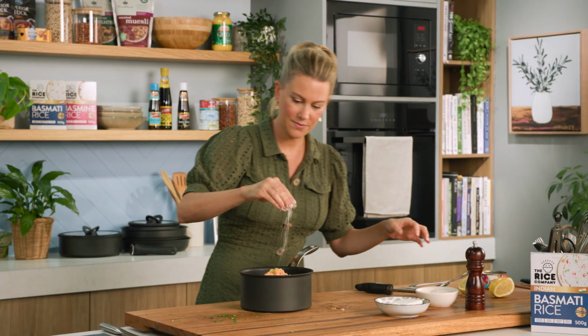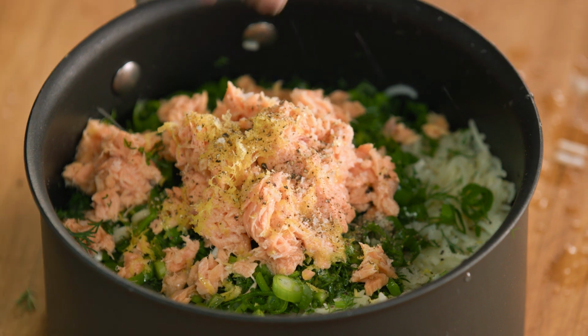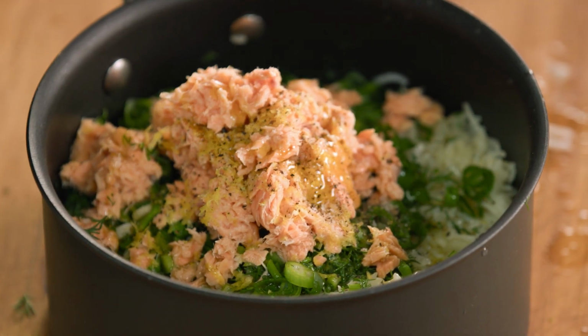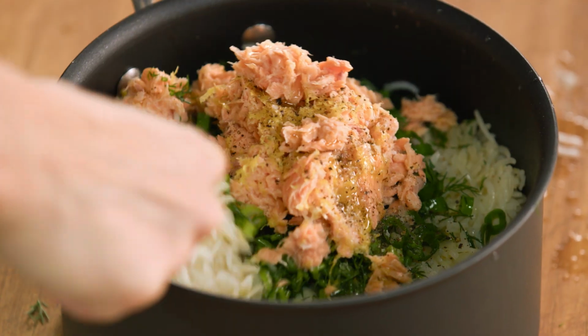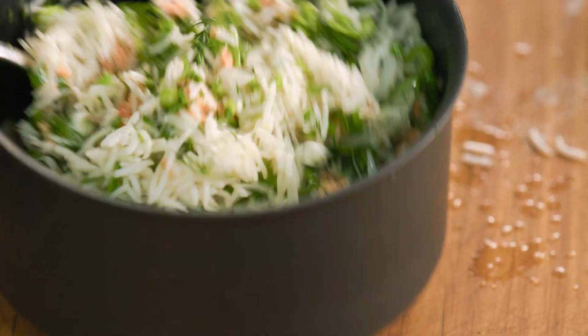Salt, some pepper, and just the smallest amount of olive oil because we do have that butter in there. Okay, using the fork again because it just ensures that all those grains stay fluffy. We're just going to fold everything together.